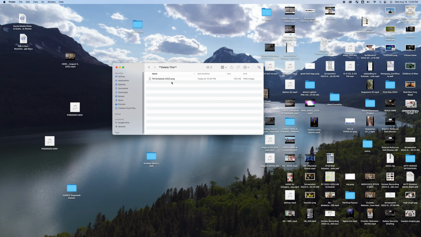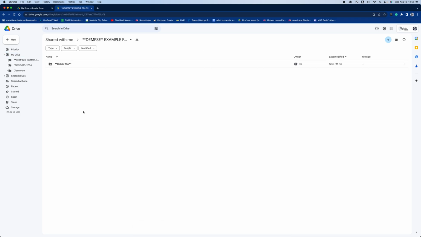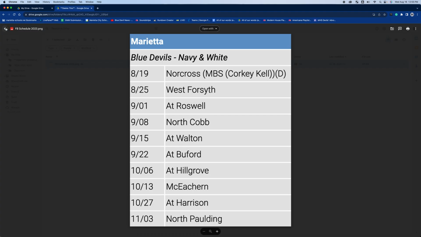So the way I can test that, just to make sure, and this is just for peace of mind the first time you do it, you won't want to do that every time, but I can go back into Chrome. I can go into Dempsey example folder, double click into the delete this folder, and now that is there. That is now available anywhere online.